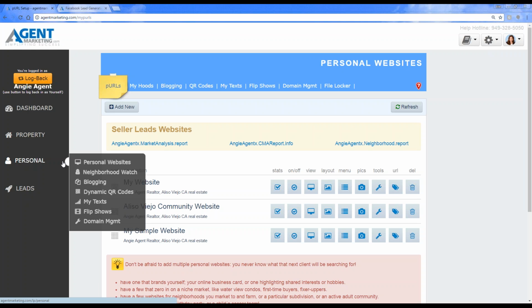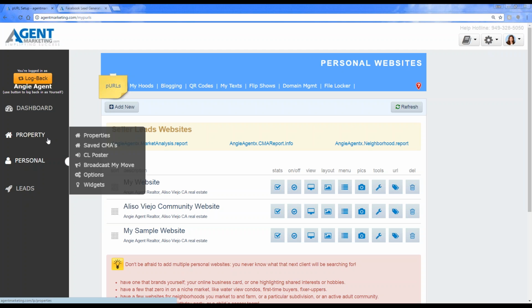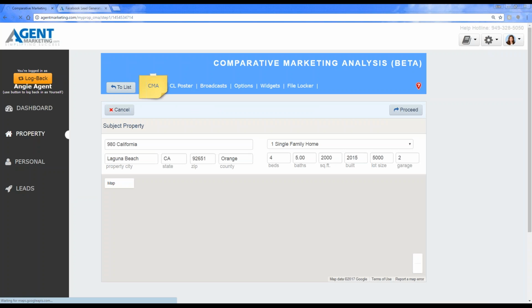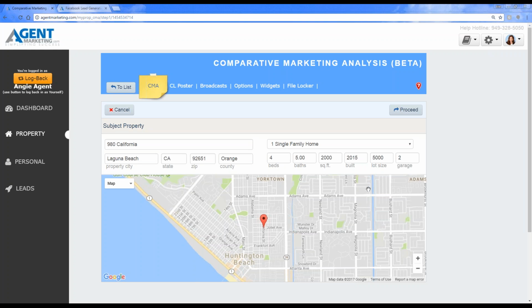report, which we'll go into next week, how to generate the CMA report and get it really detailed. But in case you want to get started with it today, if you have the property added in, you'll see that you have this little quotation option, which is your CMA option. Once the property is added in, then you can create the CMA instantly, and it will take you through all of the details of setting up the CMA. But there's a lot of info that goes into this, so I want to make sure we spend a lot of time with this next week and really go through and cover it.